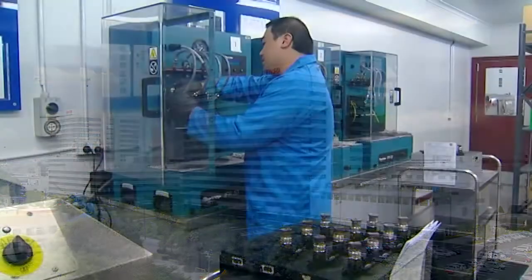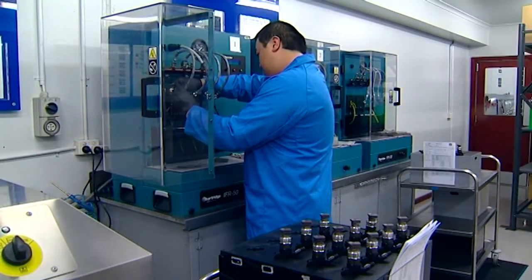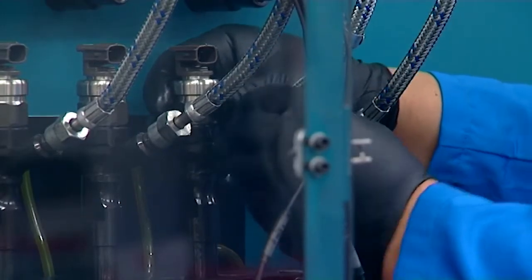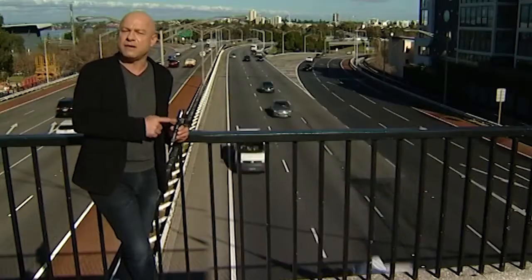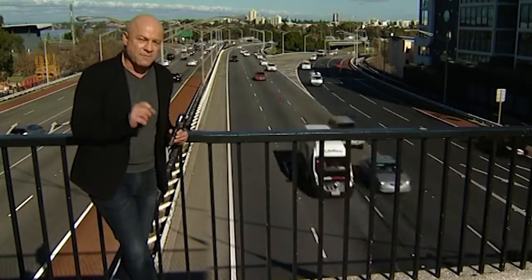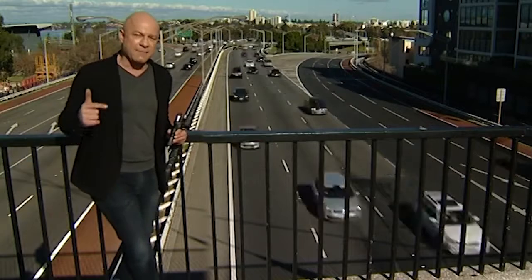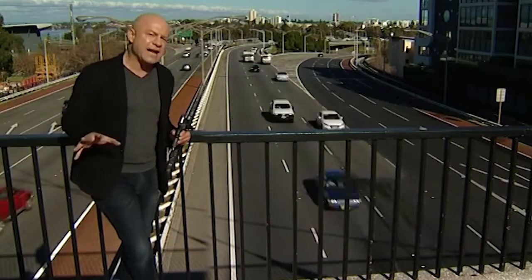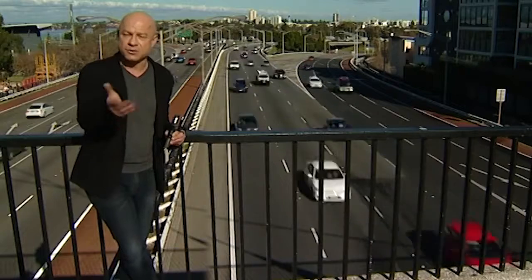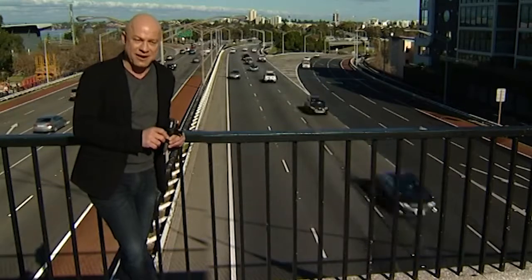At Denso Australia, their premium service dealer network guarantees you the very best fuel injector all the time. You can be sure that one of their economically restored remanufactured injectors is going to give you the very best performance, economy and power, and work in complete harmony with the rest of the family. They service Australia, New Zealand and the Pacific Islands.